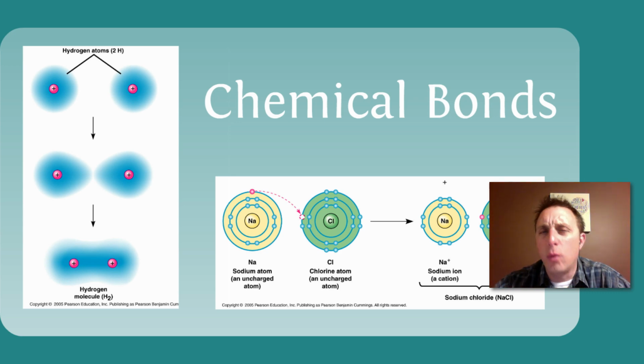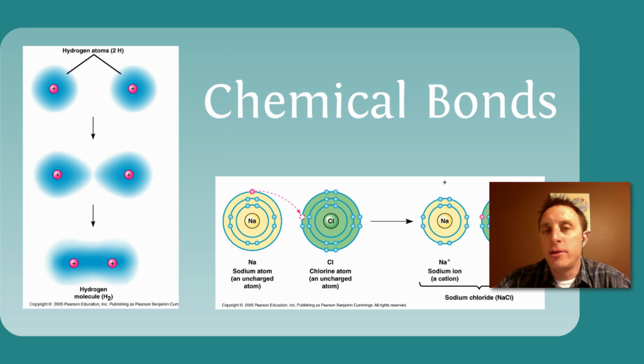So first off, why do elements form chemical bonds? They want to have their outermost shell of electrons full. Okay, that is the stable state. And they will do this either by giving away electrons if they have a very low number in their outer shell, or by gaining electrons if they're very close to a full shell. So for most atoms that we talk about, that number that they're looking for is 8.